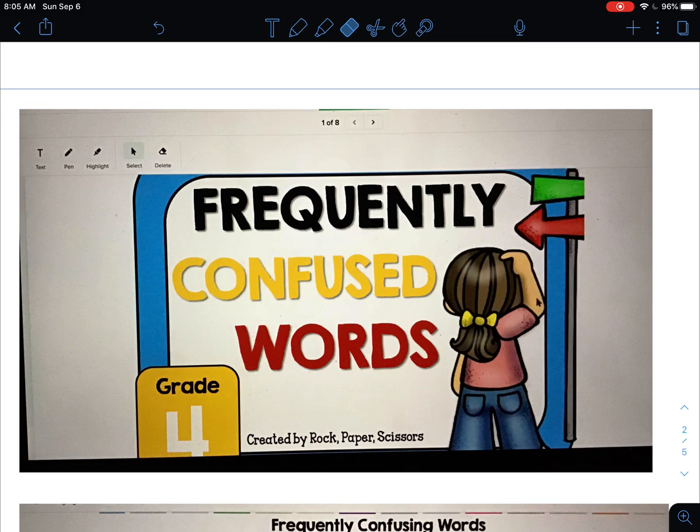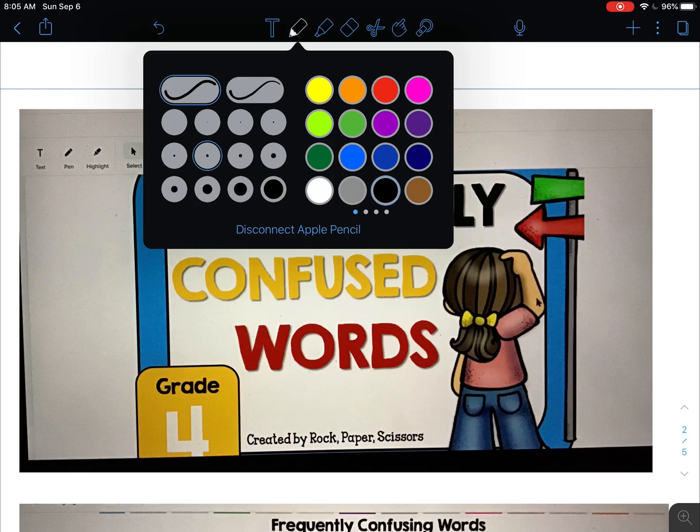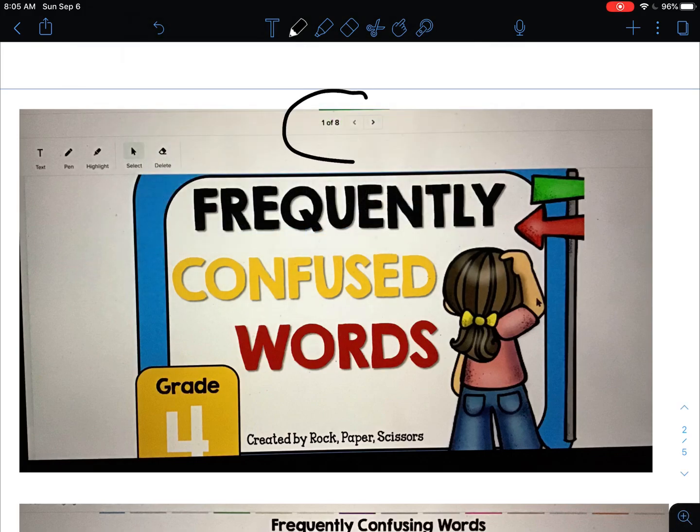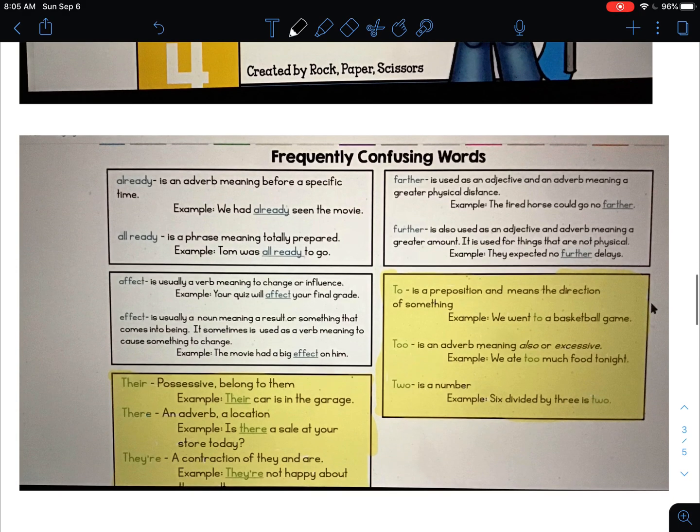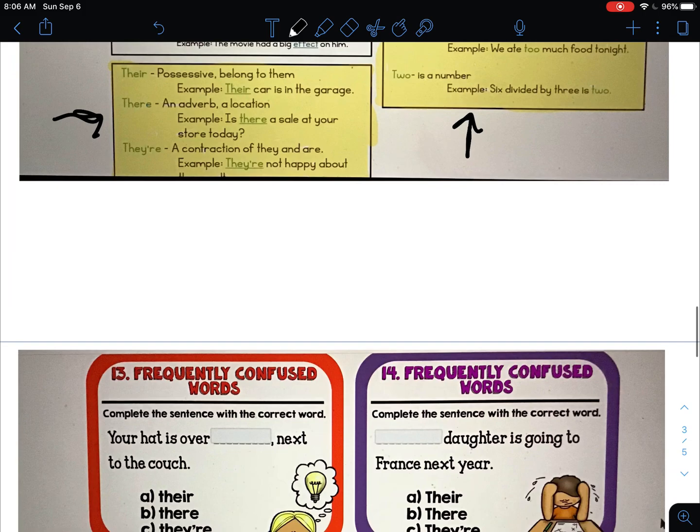Okay, and then see up here at the top, sorry, up at the top here, it says 1 of 8. So to go to the next slide, you just click on the next button right there. That's how you get to each of the next slides. So it'll start like that, and then so you don't have to memorize this video, it'll give you the meanings of each of the type of words. So like this one is the two, too, two, this one's the there. They are in the slide, so you can go back a slide or two and look at the example to help you answer the questions.